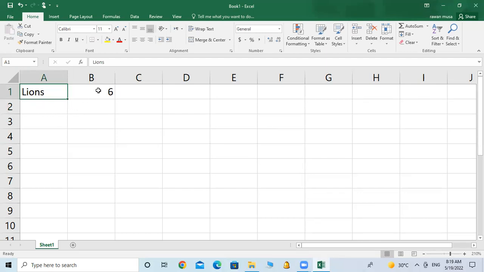describe this number. If you look at this number alone, if there is no lions, you will not know what this number is for, right? But if you have a label here, it will explain what this number is for, okay? So the text, we call it label. What about the number? The number, we call it value. How much do we have? The value. So this is the label and here is the value. Numbers, value; text, label. Okay, so label and value.